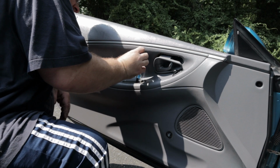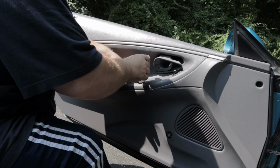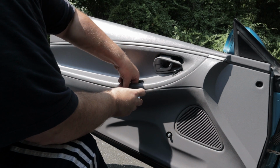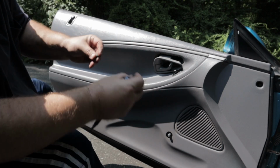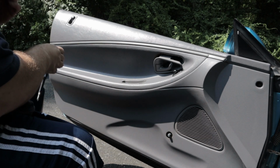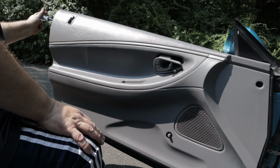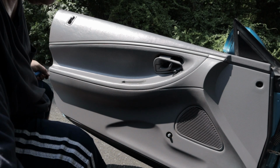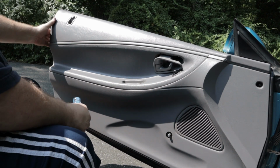One down here. Now these screws are a little different, so this one's a countersunk. That one's not, almost a pan head. Got another pan head over here. And that one's the same size as the one I just took out there, and this one's still stuck in there a little bit, but it's all the way out.